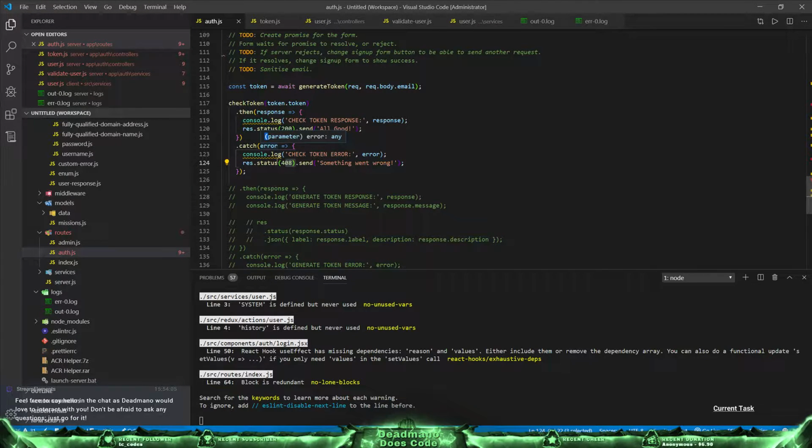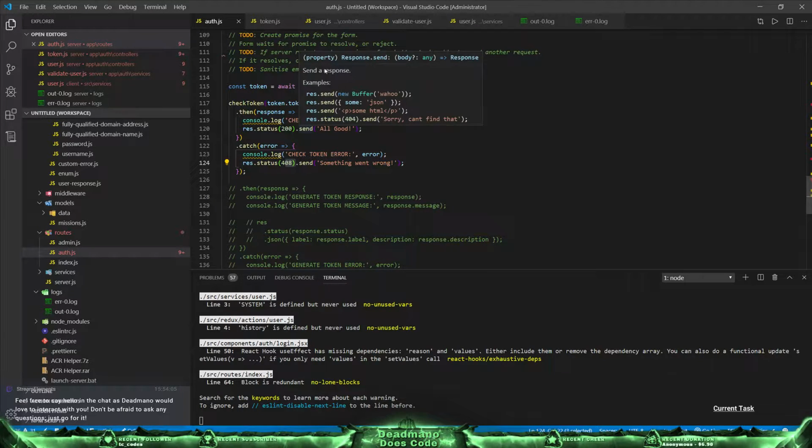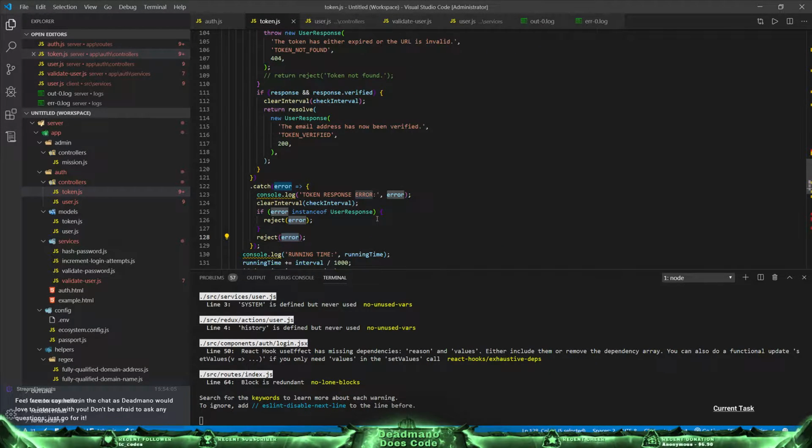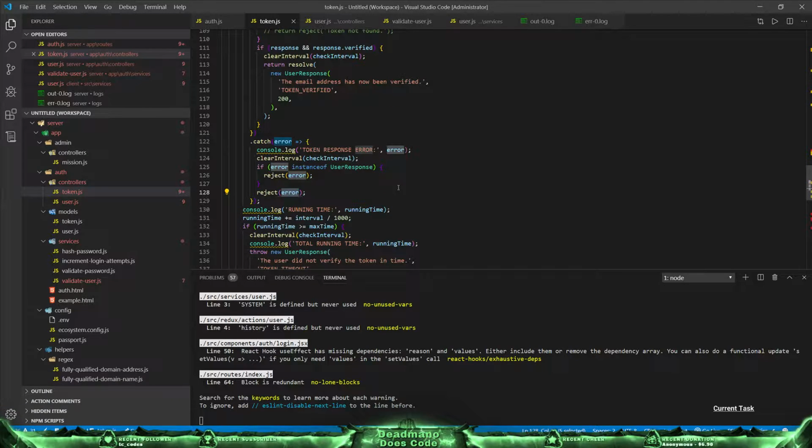Or we can just check the error here. If error type of user response, send it back. But ideally we would want it just done in the single place it handles all this. So how can we deal with this? So if this error is an instance of user response, reject with the error.